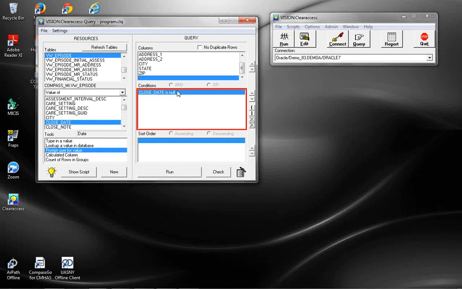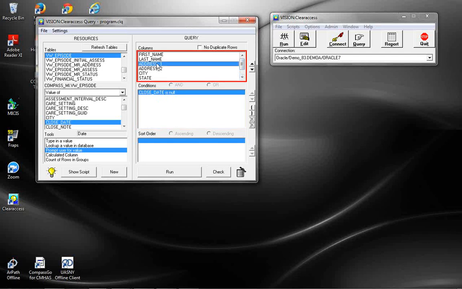For my next example, I'm just going to keep using this query and do what I want for right now. Maybe you want open participants by county without a Medicaid ID. Maybe that's something you want. So I'm going to leave the close date as null. I don't really need address, so from here I can trash can what I want, but I tend to just hit the delete key. Okay, so I've got the beginning of another query. First name, last name, close date is null.